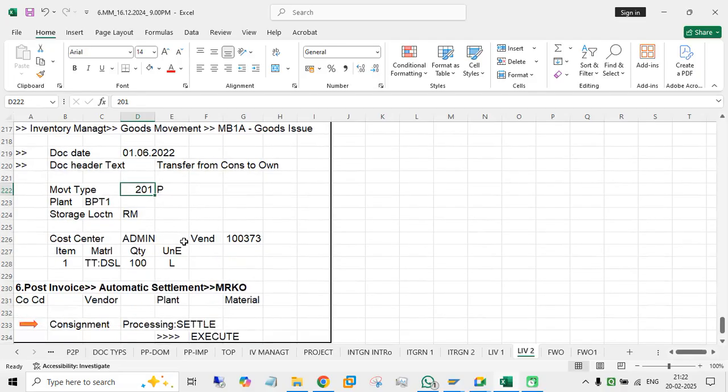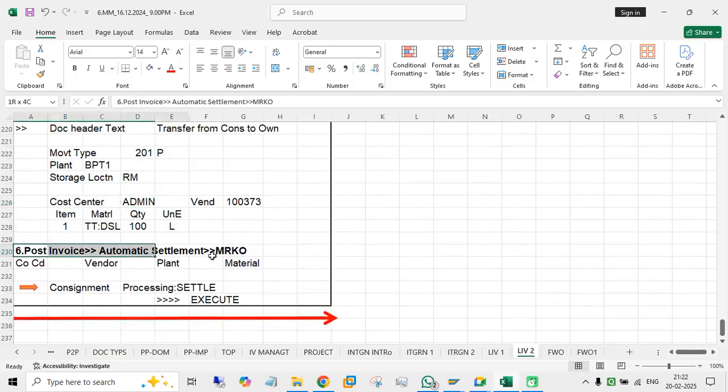We have created a cost center admin in the service purchase order, right? That you should link, and you have to link the cost element, the GL master for consumption. I will check what the GL number is. Once you do this consumption, then you can do the automatic settlement of invoices in MRKO.